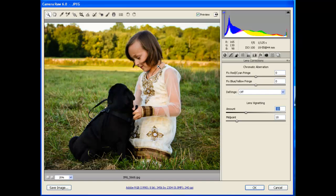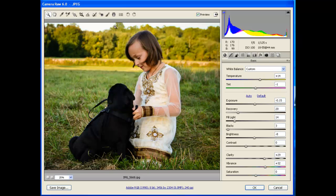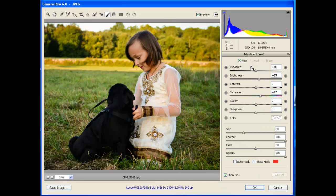So far we've learned how to make edits to the entire photo, but what if I just want to edit a part of the photo? This is where you use this brush right here. It's called the adjustment brush. When you click that, these sliders show up, and the way it works is this.